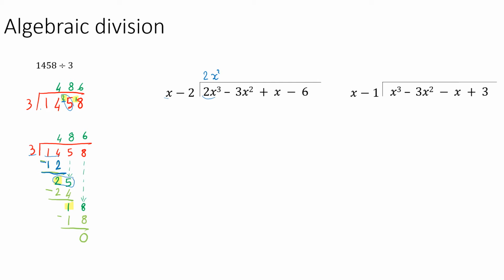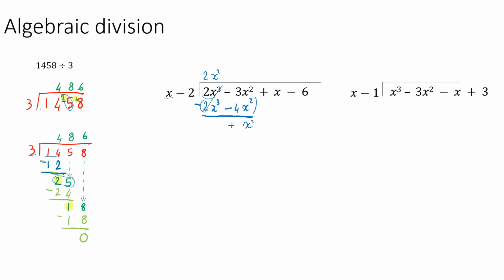Now you're going to need to multiply out and write it underneath. So 2x squared multiplied by x is 2x cubed. So I write my 2x cubed under the 2x cubed, aligning like terms. And then 2x squared multiplied by minus 2 gives me minus 4x squared. I have now written out the first part of the division. And what I'm going to need to do is check what's the remainder for this first round, in a way. So I'm going to need to subtract 2x cubed minus 4x squared from 2x cubed minus 3x squared. So 2x cubed minus 2x cubed, those cancel out, they are gone. Minus 3x squared, take away minus 4x squared. If we take away a negative, that gives me a positive. So I'm going to end up having a positive 1x squared.